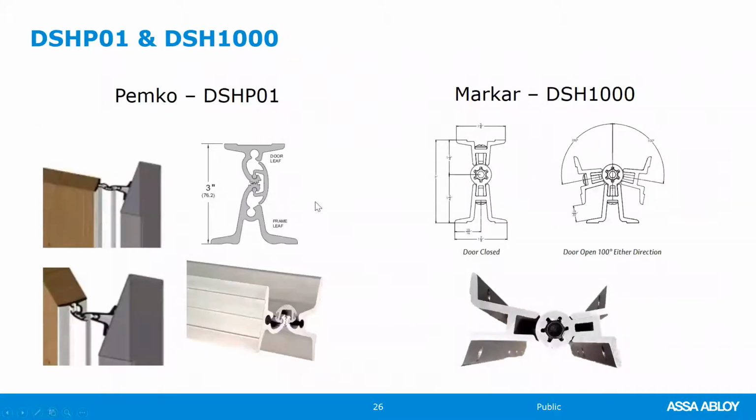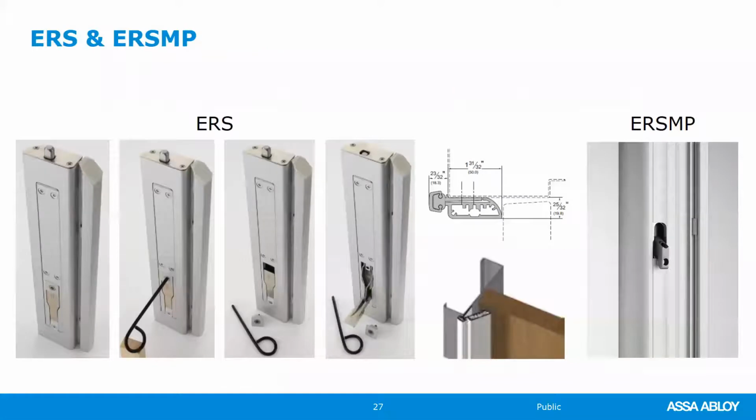The Pemko double-acting hinge and the Markar double-acting hinge can be used for rescue hardware or for doors for patient rooms where you don't want the patient to barricade themselves in and make it hard for you to go in and get in the opening itself. They have the emergency stop, which can be used with the Allen key. I have a short video to show how this works.